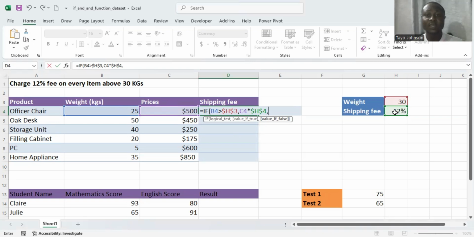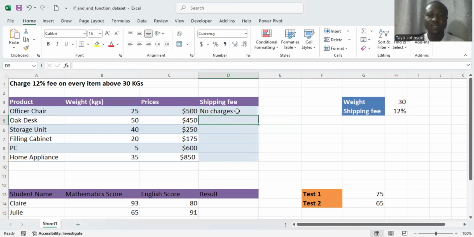Remember, I said it's a logical function that results in two outcomes. If the value is true, we've already supplied that we should multiply the price of the item by 12%. Now, if the value is false, you can decide on the desired output. So I'm going to say no charges, for readability purposes, right? So no charges. Then I'm going to close my formula.